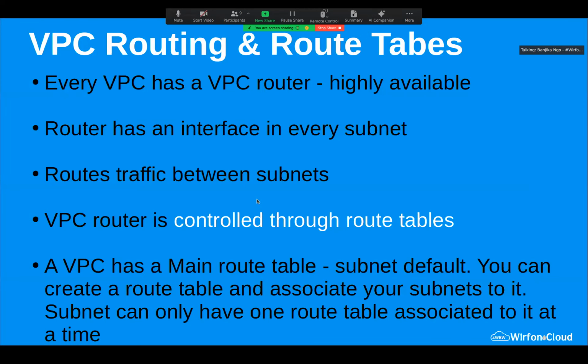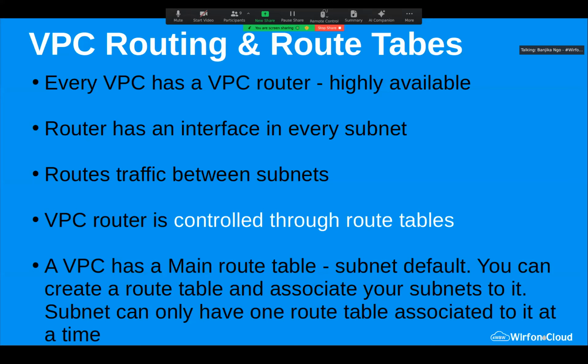Right, so those are the fundamentals of the VPC. We've talked about subnets. So let's look at routing and route tables, which is where we always start. How is traffic moving? How do you have traffic move from one network to another? Every VPC has a router, just like in a traditional data center, but you hardly have anything to do with this router. It's a highly available router managed by AWS.